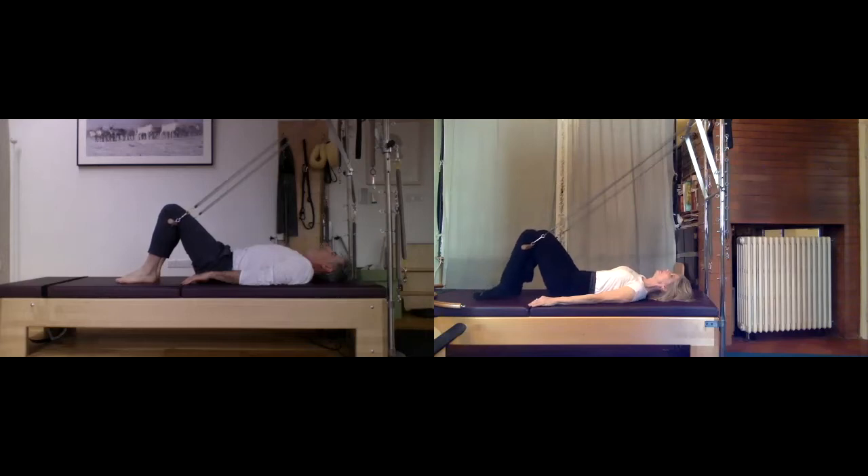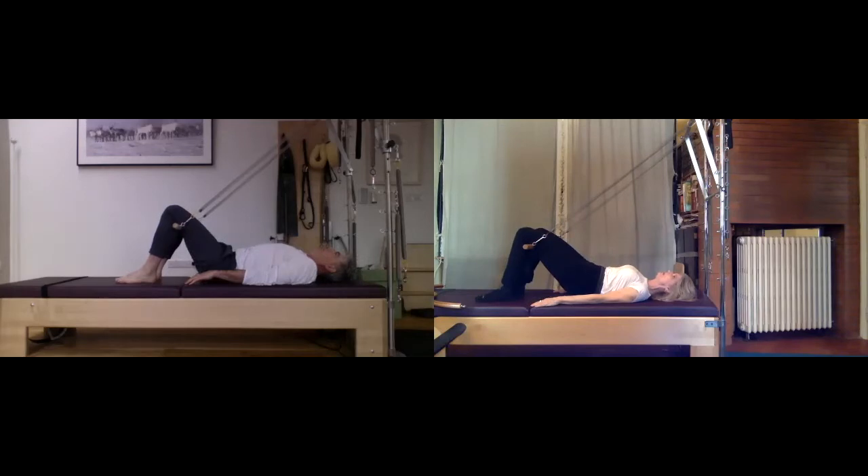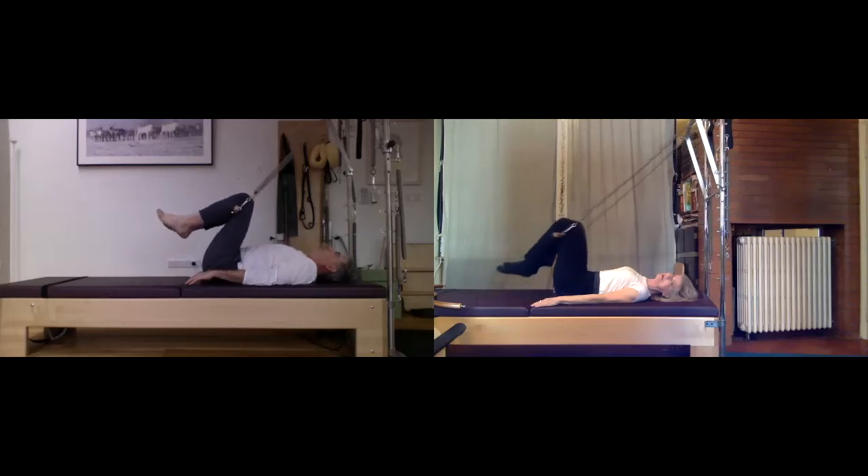Hold — feet are planted. Scoop and tuck and lift into a shoulder bridge so the hips come up. Press into your arms, your neck is really long and relaxed here. Breathe in and as you exhale let's slowly take this down, feeling glutes and upper legs contract. Your abs are scooping to tuck the pelvis and get each vertebra down. Then the knees come up — let's do that again: scoop tight, pelvic floor, feet come to the mat.